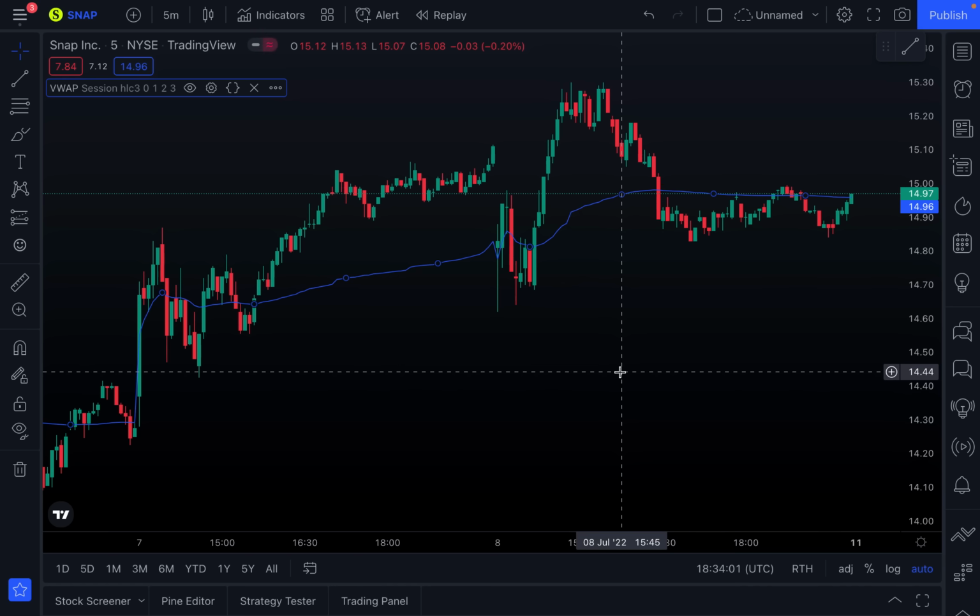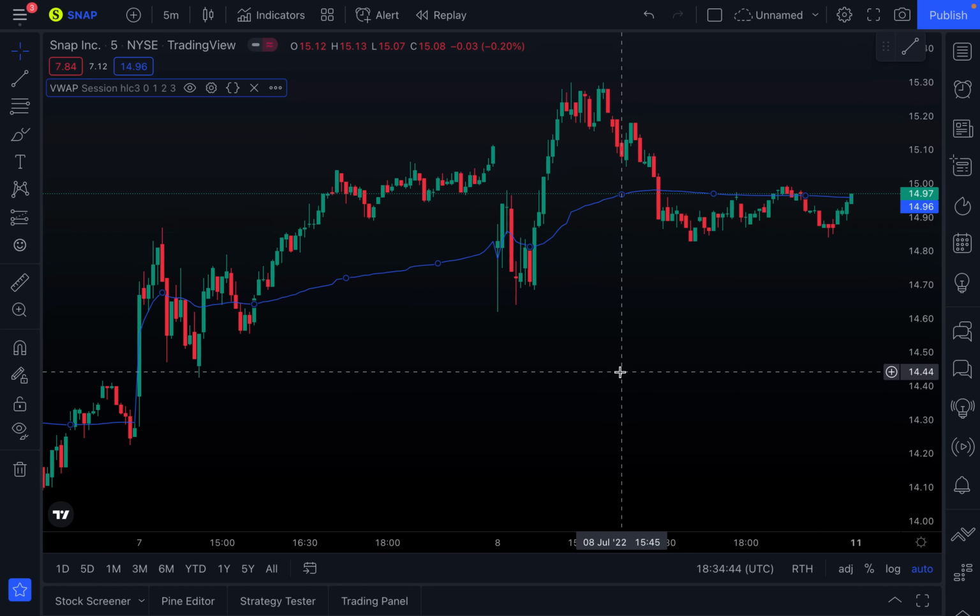The first thing I'm going to do here is talk about what the VWAP is, how it's calculated, and then we'll talk about the key facts you need to know about this indicator. As already mentioned, VWAP stands for volume weighted average price. This is a trading benchmark that represents the average price a security has traded at throughout the day based on both price and volume. It is very similar to a moving average, but a moving average only looks at the prices and averages them out. This looks at both price and volume, and remember, volume is a very important thing as well when trading.